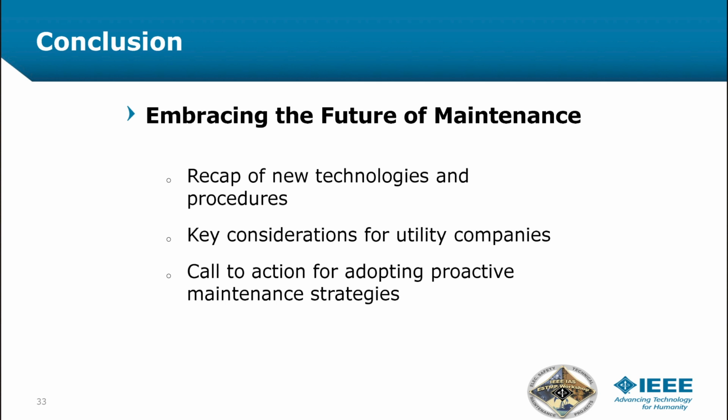Dry ice blasting is something that makes it safer, better, quicker, faster, and cheaper for all utilities. Key consideration for the utilities is reduction of unplanned outages, and a call to action for adopting proactive maintenance strategies is what all utilities and IPPs should be looking for in the future.